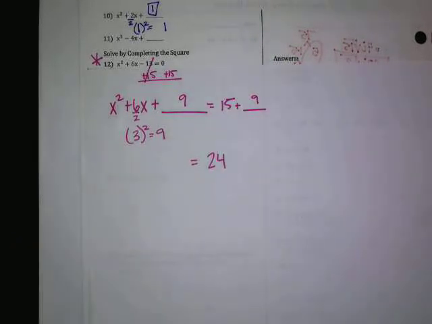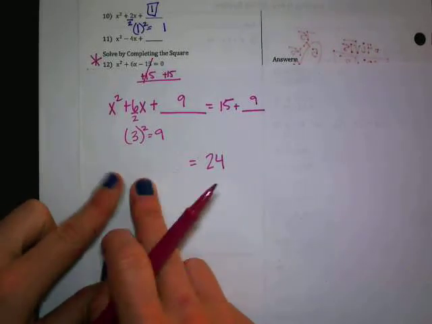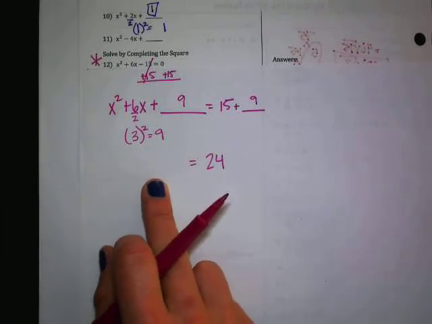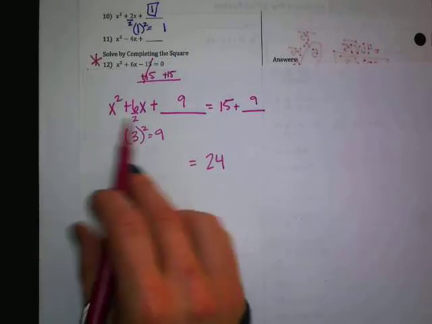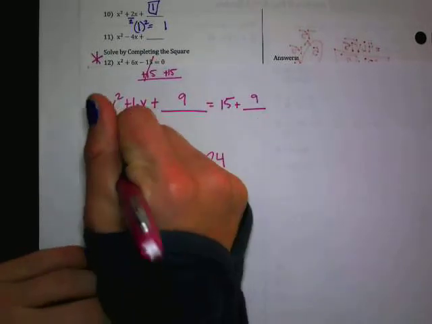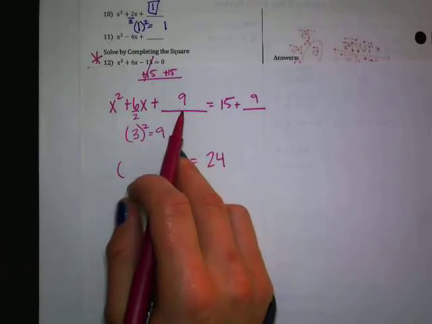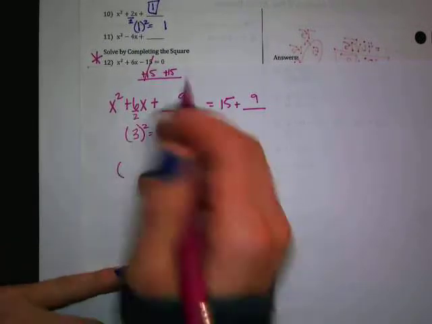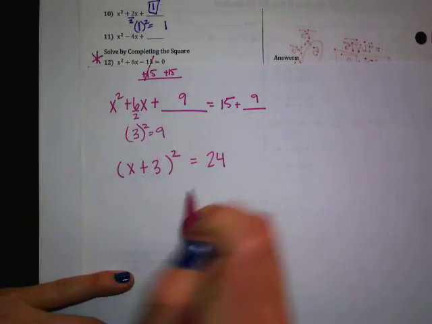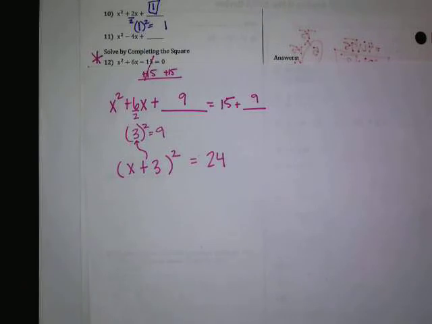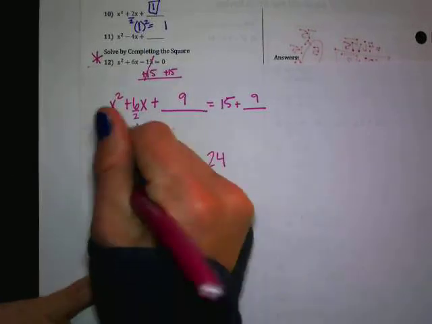And now here's where some people are kind of getting confused. The whole point of completing the square is so we can write this guy now as a perfect square. And you think, what two numbers multiply to give you 9, but add to give you 6? 3 and 3. So I have x plus 3 squared, and you should know you did it right because those guys should be the exact same number. And now that you've done this, you can solve for x by square rooting.